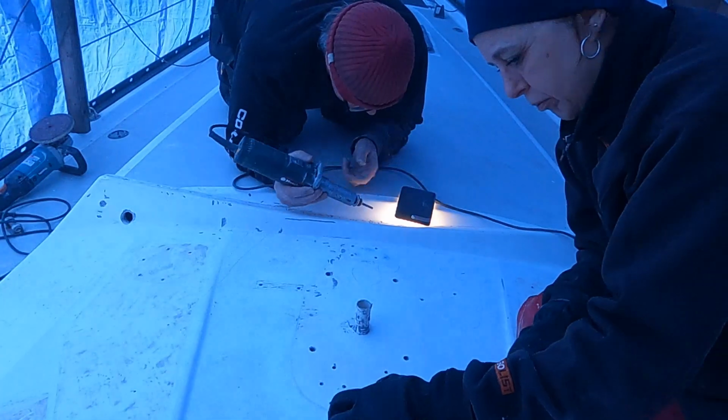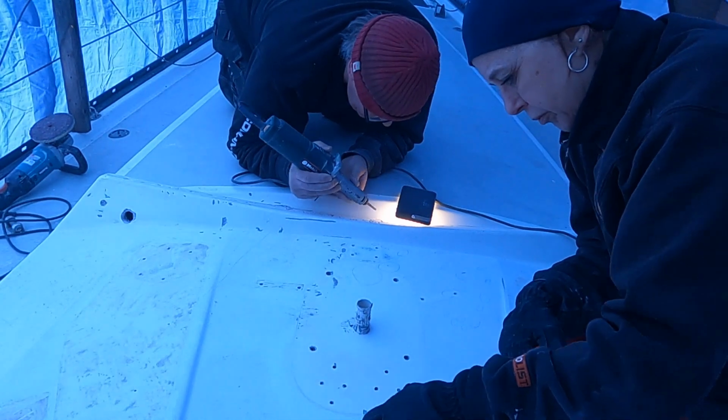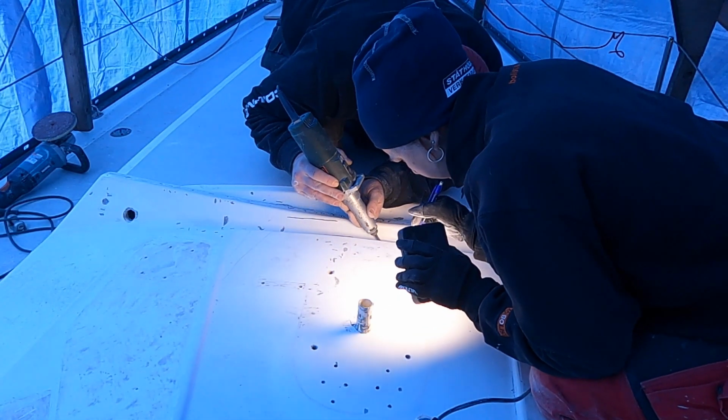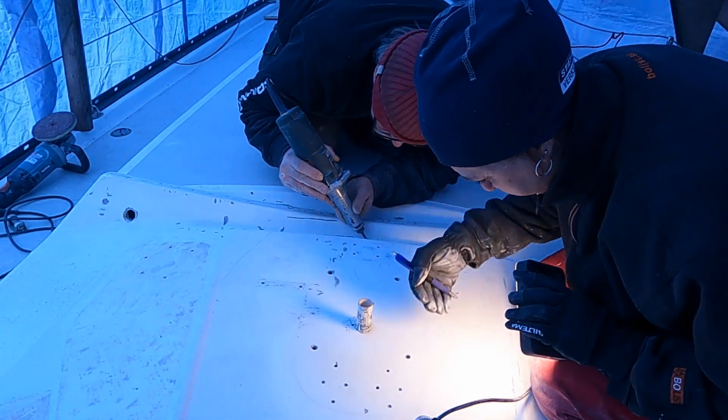We grind out all the spider cracks in the gelcoat. We use a rotating file. A lamp is good to use because sometimes it's hard to see the small cracks.